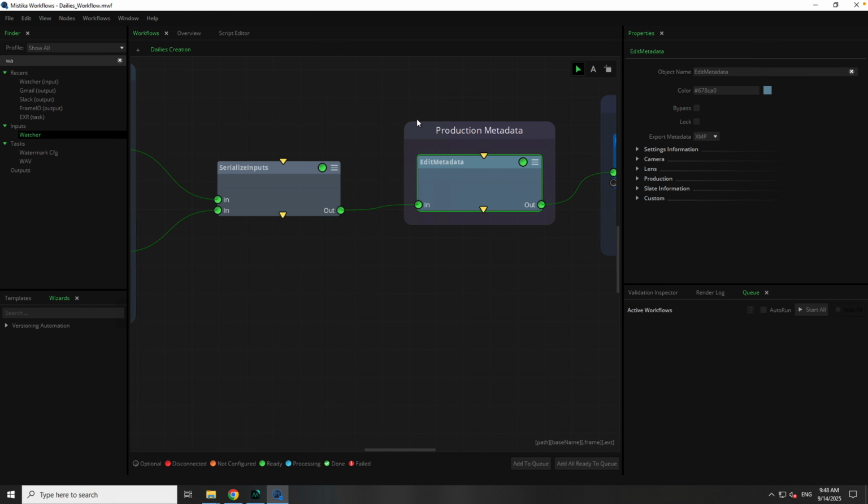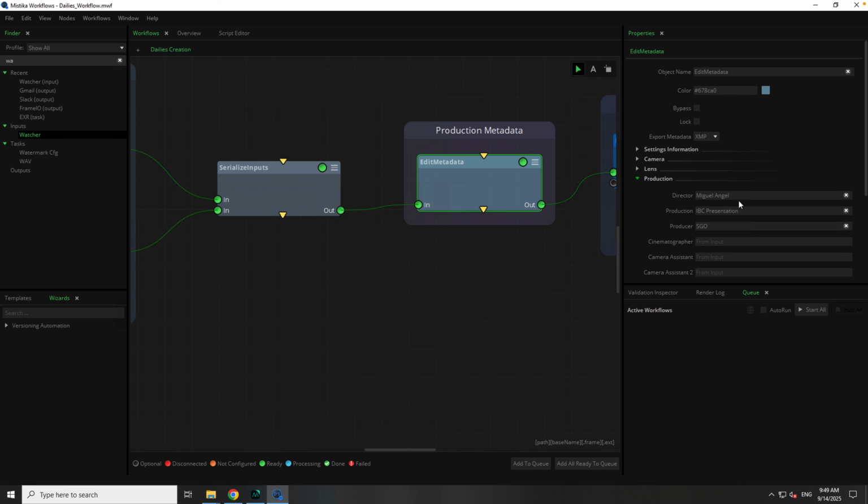The next node is the edit metadata node. So we read all the metadata that is coming in the example I'm going to show you. We are using ARRI content, and we read all the metadata coming in the ARRI files, RED files, Canon files, as I said before, all the possible metadata in the market. But sometimes the metadata in the file may not be what you want, or may not be present because they didn't put it on during the shooting. So I have the possibility to overwrite metadata to be used during the process.